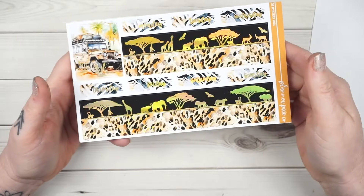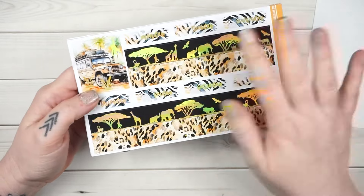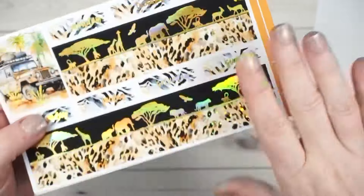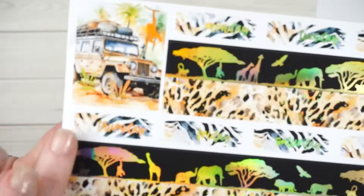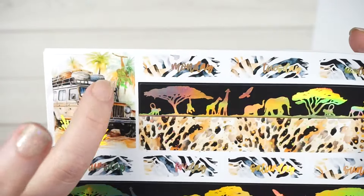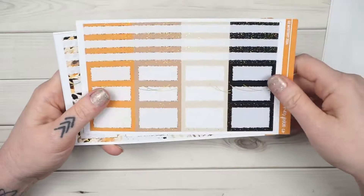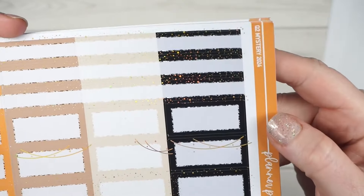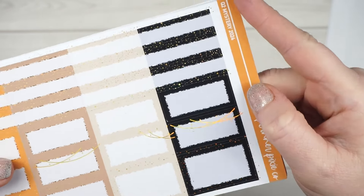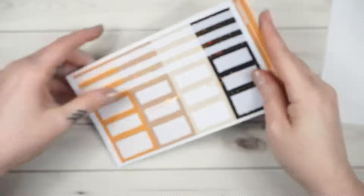That gold hollow just pops on the black washi strip — you've got a safari scene there. I did the finer confetti on the bottom one, you've got zebra print and leopard print, and on this box you've got the jeep going splashing through the mud with a monkey hanging down. On the solid and pattern boxes I did something a little different — just a really fine sprinkling of confetti around everything, with some swoops on a few boxes.